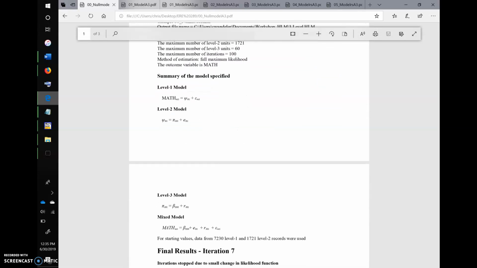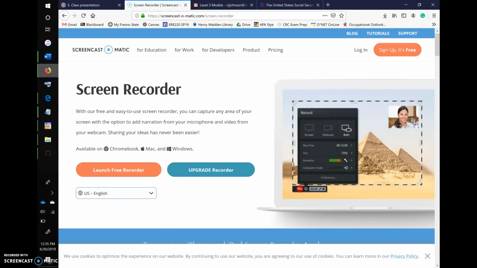Here we're looking at a three-level model in which the research question is asking whether math scores differ between the individuals within their schools, and then also school IDs at level 3. So we have three different levels: between the individuals themselves and school IDs. What was another thing that we were supposed to talk about?